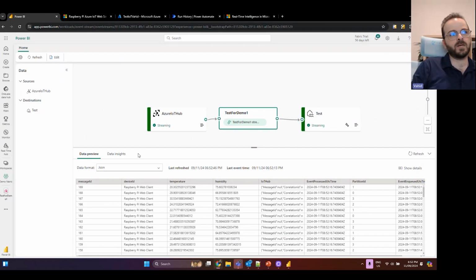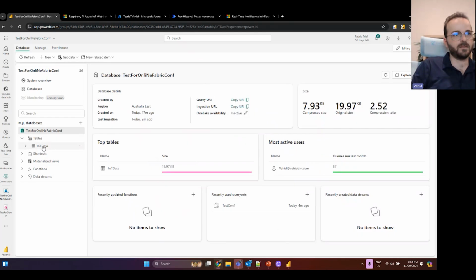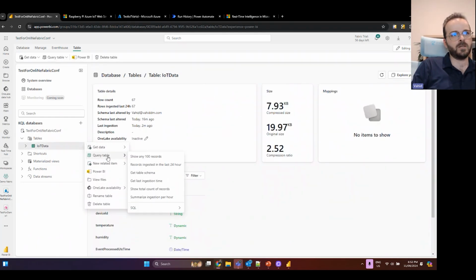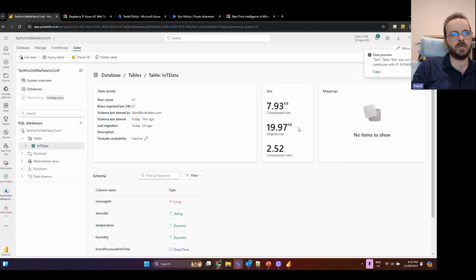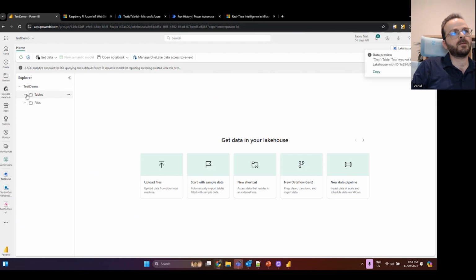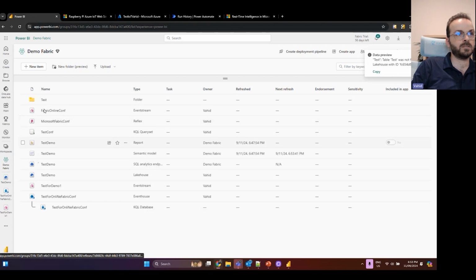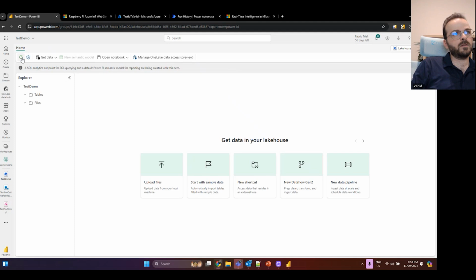So I'm still waiting for my Lakehouse to be ready. Yeah, it's completed. Data is here. You can then query the top data here. Actually, it's not that one, that's the KQL one. Where's my Lakehouse? Here. Nope. Still working. I don't know whether my computer or this area is that slow. Shouldn't be. Nope. No chance.